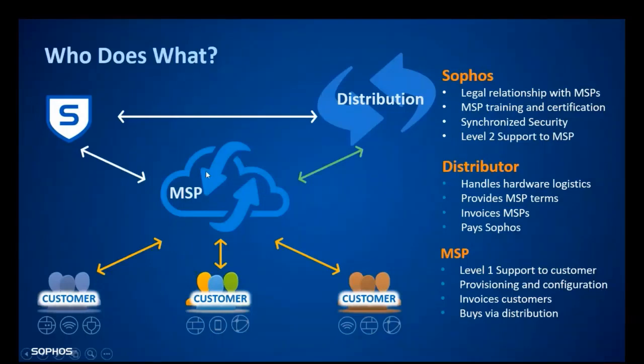So the MSP partner needs to sign an application with Sophos to accept the legal terms and conditions with Sophos. And then we give you the access of the dashboard that will enable you to create customers. But then the distribution will send the MSP every month an invoice based on the aggregated consumption of all the customers. And then you as an MSP need to pay the invoice to the distributor and then use the usage report that I showed earlier to create invoices to your specific customers and so forth.